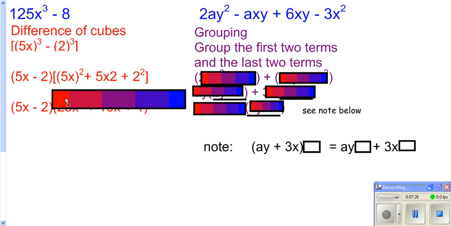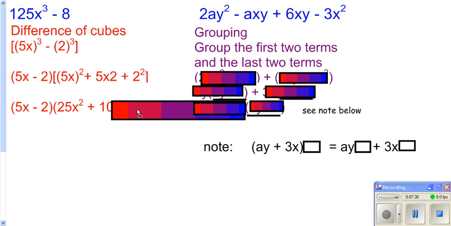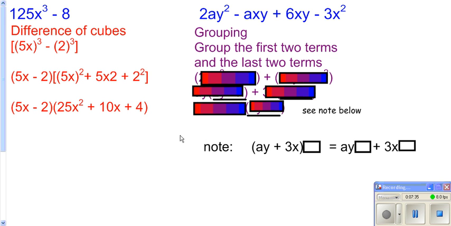So now we can simplify a little bit. That goes down to this here. Then we get a 10x. And then we get a 4 here at the end. Well, you want to go factoring with the greatest common factor again, but there is no greatest common factor. When we have 4 terms, we want to try grouping. You just want to try putting them together into pairs. Here we're going to try the first 2, and we're going to try the last 2 and group those.